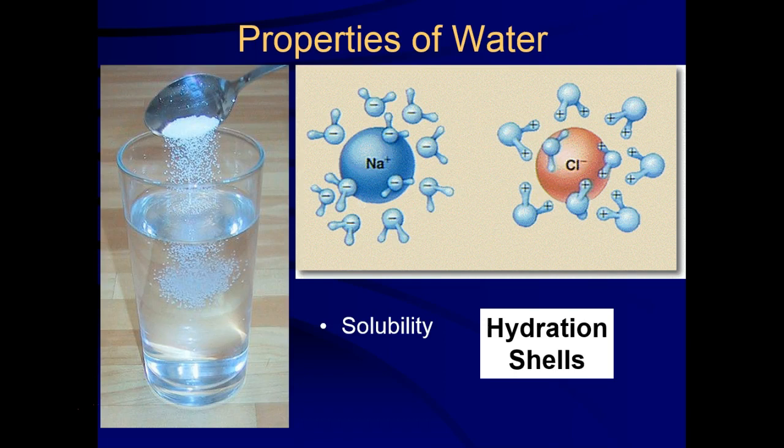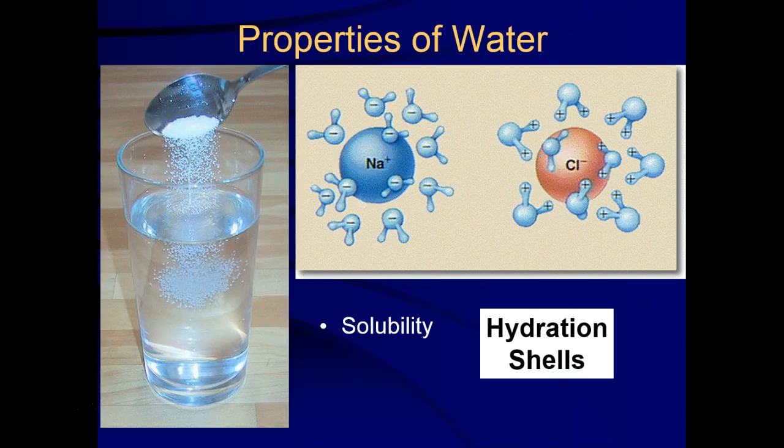What happens when it gets into water is that the water molecules start to form shells around them. They start to surround them and form what are called hydration shells. Now, since sodium has a positive charge, the water will actually surround it with the oxygen side. The oxygen side, as you know, has a slight negative. And so if you look at the little diagram, you say, oh, look at that. All the little negative sides are surrounding and bonding the sodium.